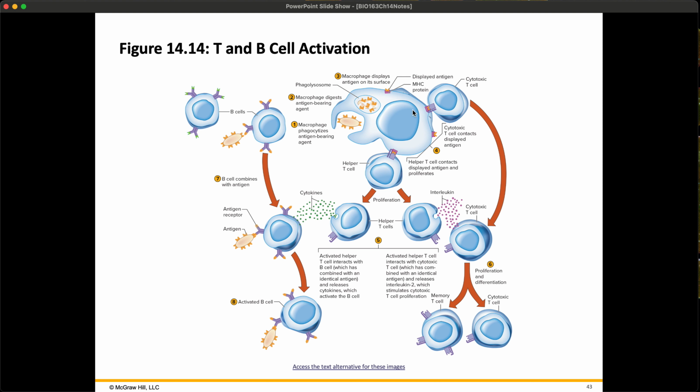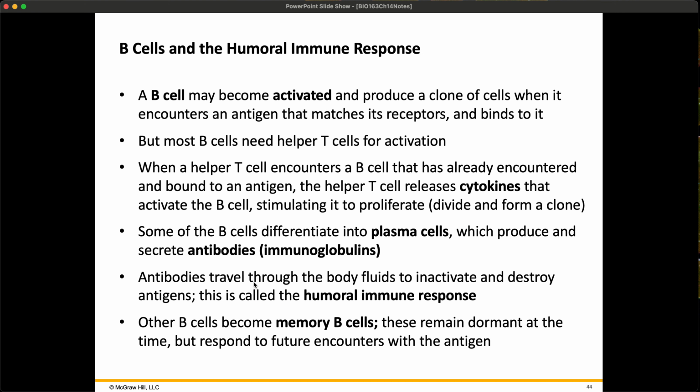At the same time that your T cells are being activated, your B cells can be activated. They can bind to antigens on a pathogen, and they make that direct contact. So your B cell is being activated here, and then once it has these cytokines from the helper T cell, so cytokines for B cells, interleukins for T cells, the helper T cell releases those cytokines, and this can be the same cell. You can have one helper T cell releasing cytokines for B cells, and the same helper T cell releasing interleukins. Those cytokines will activate the B cell, and we'll see it go through its process of differentiation and antibodies. Here we go.